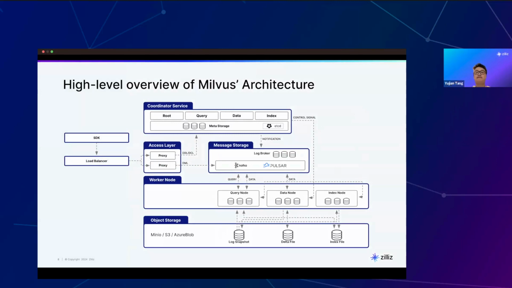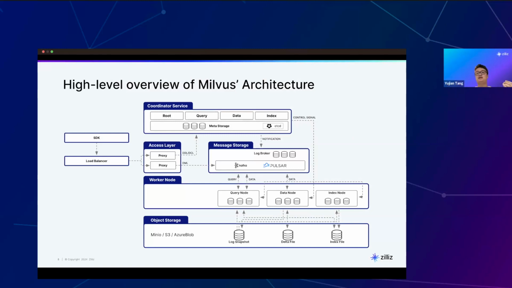So the first thing to know is, what are the pieces here? What is being done underneath the surface, right? What's being done underneath the surface is there are these 3 different separations of concern when it comes to doing any kind of search. And in this case, we're doing vector search. These separations of concern are querying, which is basically how do I find my data? Data, which is how do I get my data in? And you can also think of querying as how do I get my data out? And then indexing, which is how do I build the map of how I'm going to find my data?